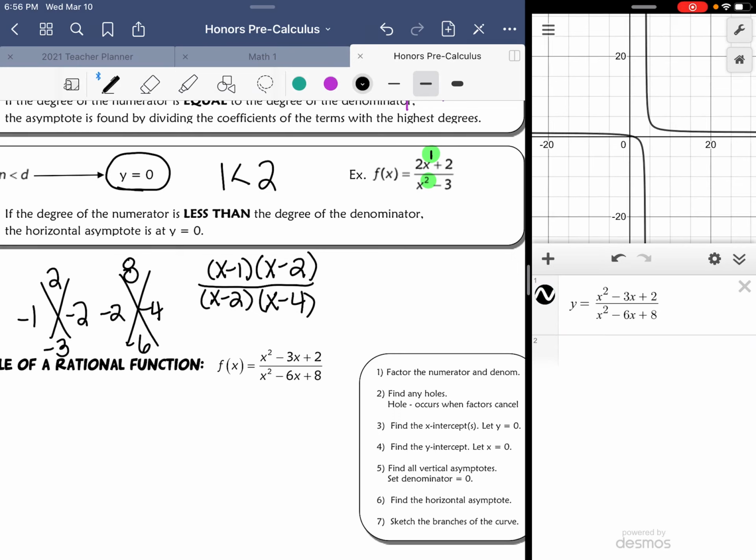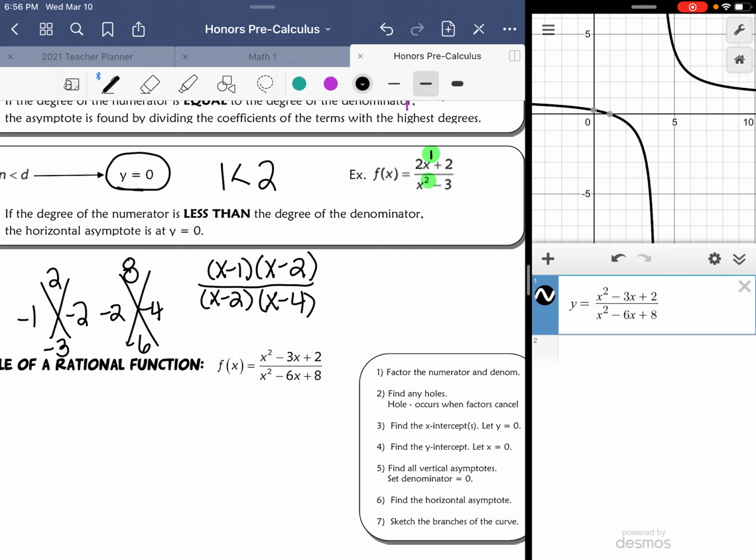So for this particular example, we're looking at where do we have a hole, where do we have x-intercepts. So I have a hole, and I know I have a hole because I can cancel x minus 2. So that hole right there that we just canceled, x minus 2 can't equal 0, so it can't equal positive 2. So if I go to positive 2 on my graph, I should see, let me go back just a little bit. There we go. It's undefined. So I have a hole at 2, or x equals 2.